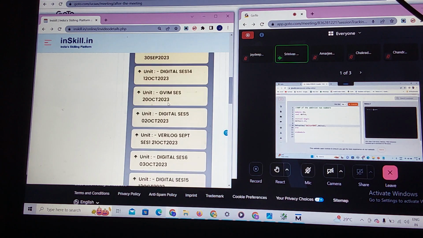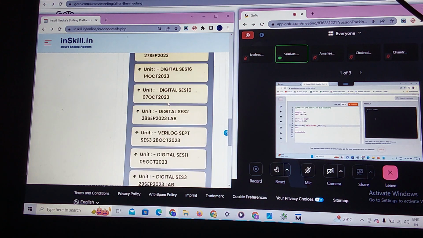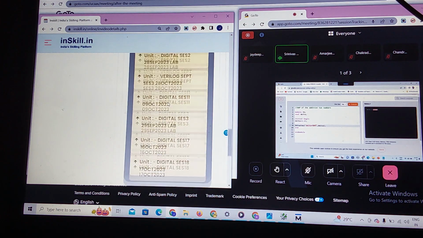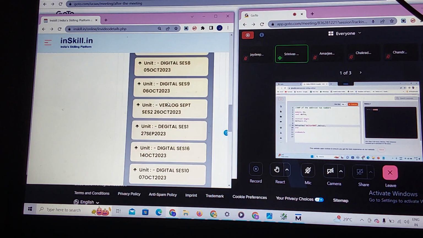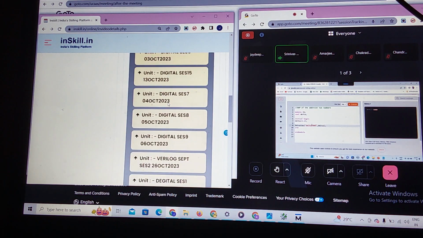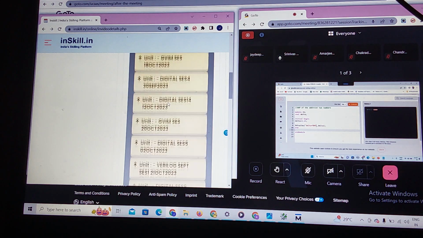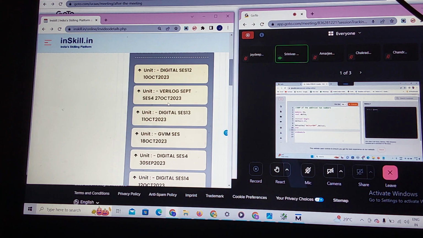I want to print only 2 digits after the floating point. By default, how many digits does it print? 6 digits, correct. So by default, if I am using percentage, it will print 6 digits. Now I want to print only 2 digits.